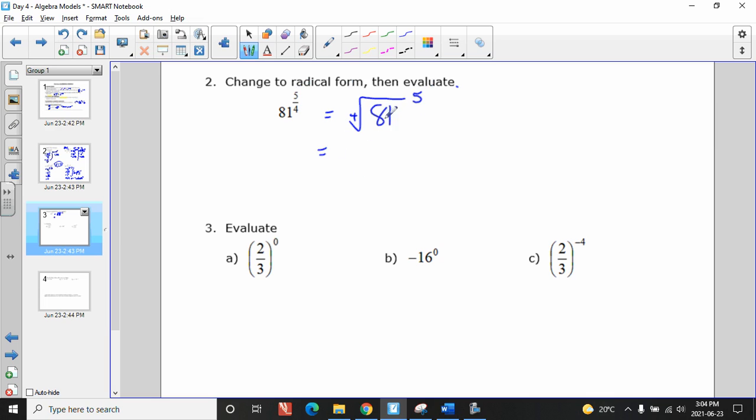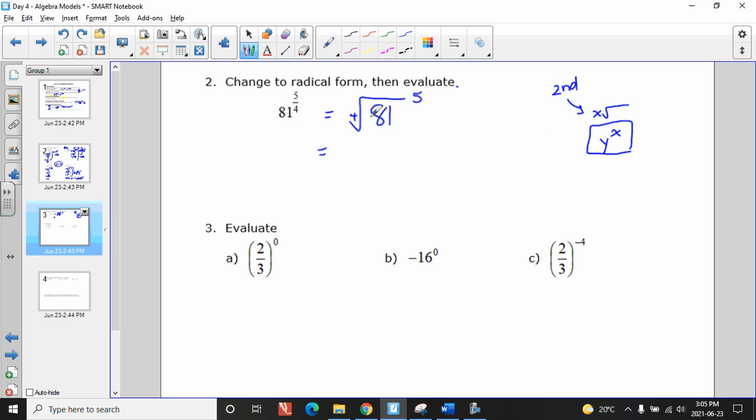You can grab a calculator to do this, possibly. There's going to be a button that looks different on everybody's calculator. On mine, it sits above my exponent button. I have a hard button, or pushable button, that says Y to the X, and above it there is X root. So this is a pick your own exponent, and this is a pick your own radical. I'd have to use my second function and then click that button on my calculator. If you need help finding that on your own calculator, you can ask me during drop-in help.